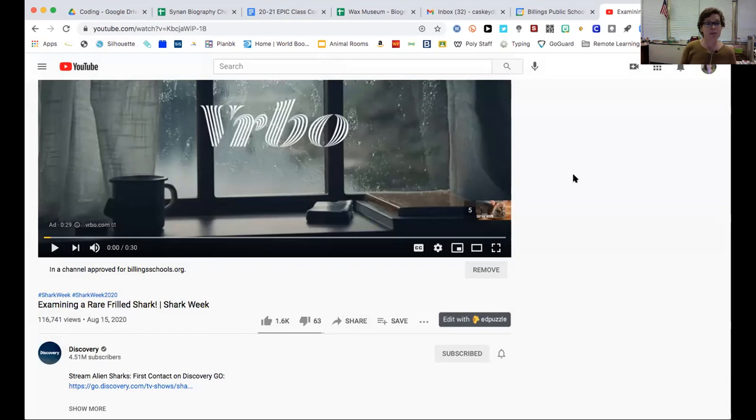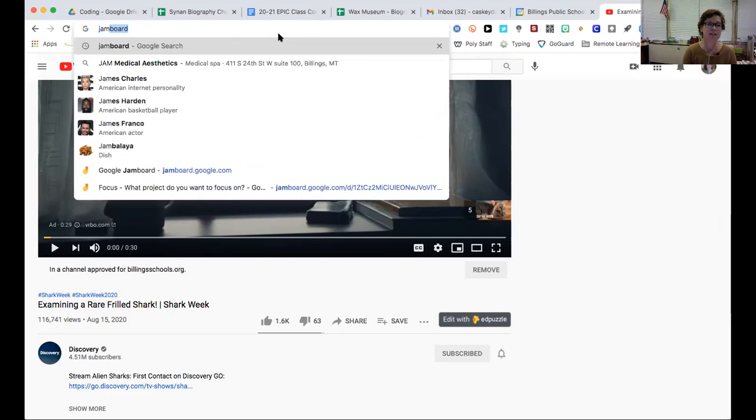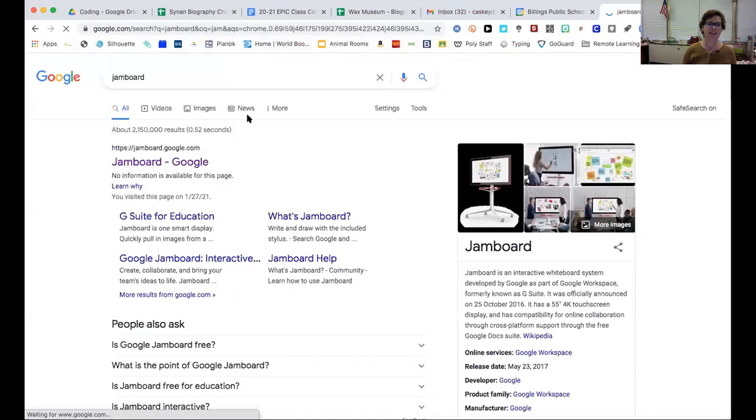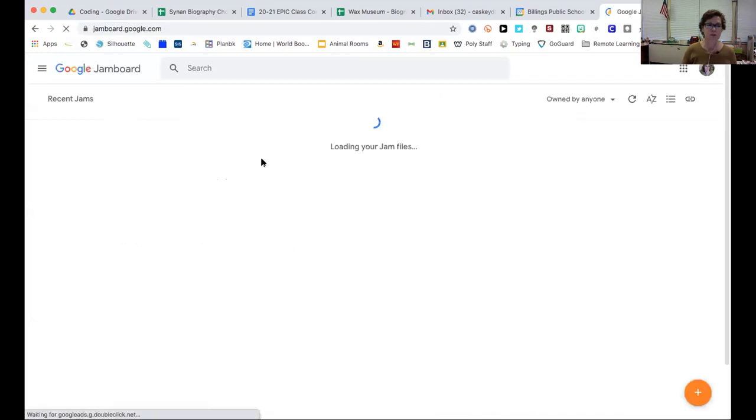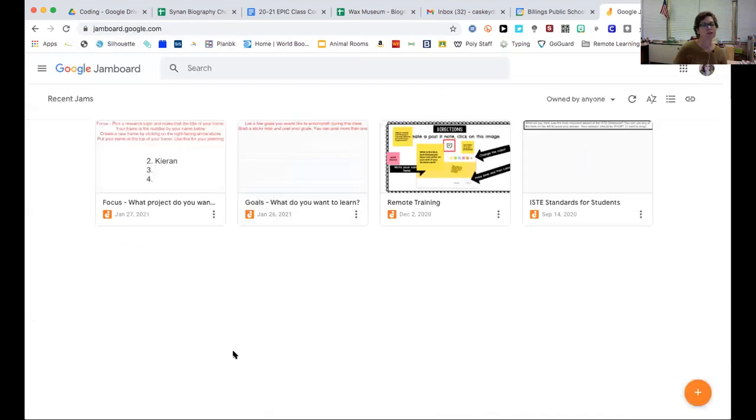All right, so we've looked at a lot of different tools. I'm going to show you two more tools in the Google Apps for Education, just to give you a good variety of all the different tools you can use. Here's one of my favorites, and it might seem kind of weird that Jamboard would be a favorite, but it's a really cool tool. It's a fairly new tool to Google. So I'll give you an idea of how it works.